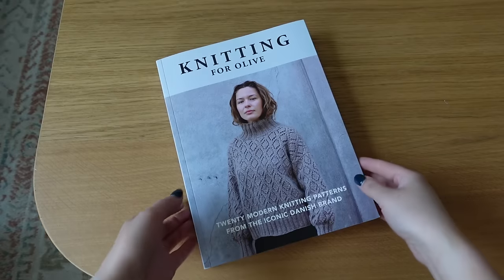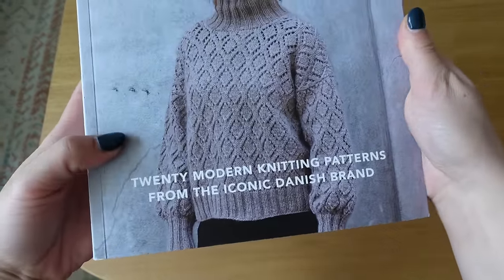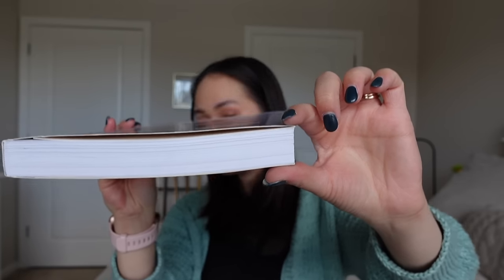As seen on the cover, this book contains 20 patterns by the iconic Danish knitting brand Knitting for Olive. And first impressions of the book, it's a pretty beefy book. You can see it compared to my head size, and look at the thickness. There are 269 pages total in this book. It's pretty heavy, and it is only available in soft cover, as you can see here.